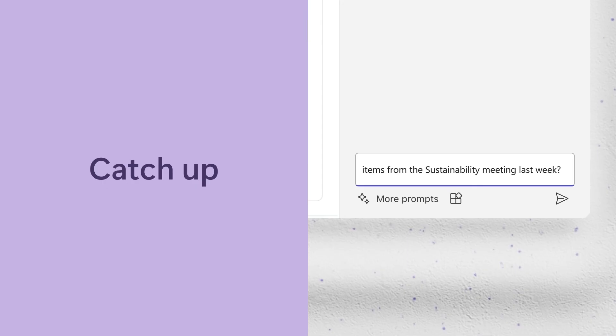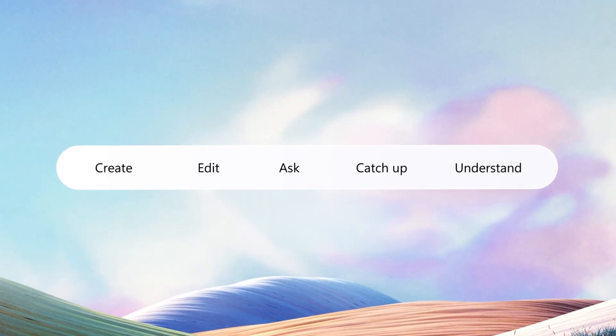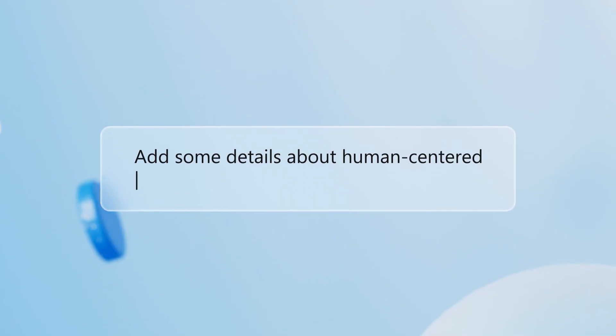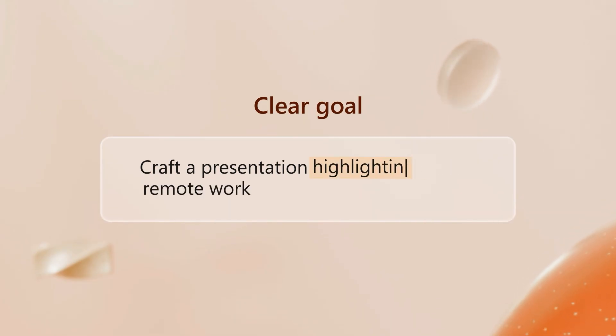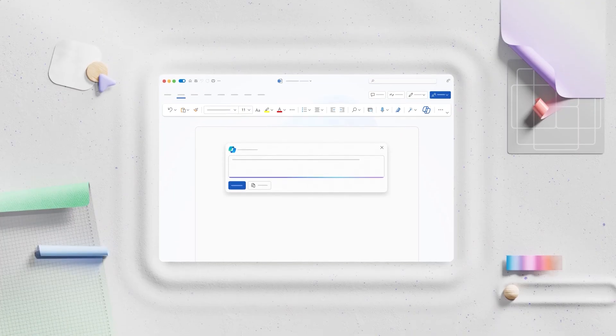Copilot to the rescue! Keeping these five categories in mind will help kickstart ideas for prompting Copilot. And that first prompt is really just the start of a conversation — follow up with Copilot to edit a long paragraph down, add more details, or simply regenerate a new result. Remember, all a prompt needs is a clear goal, but the more details and direction you can provide, the better Copilot can meet your needs. Pretty soon, you'll be prompting like a pro.